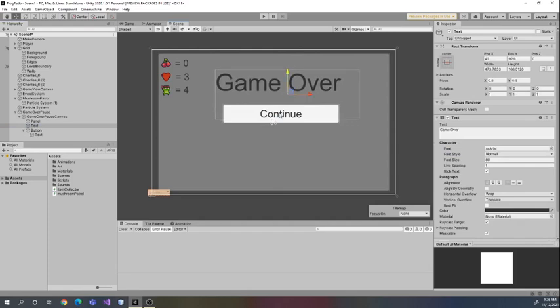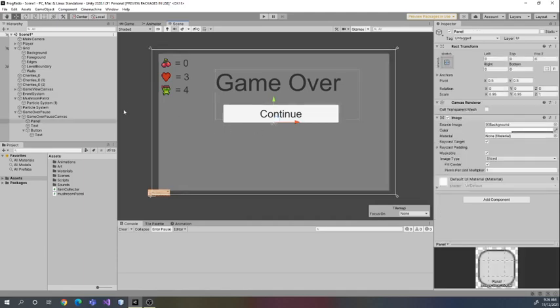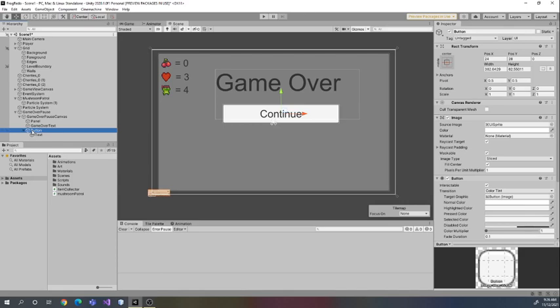And I'm going to leave, actually, I'll move the button. Actually, I think the button looks fine there. And from there, again, I'm going to rename some of these things just so that you can keep track of when we're moving them. So, game over text. And then my button, I'm going to rename to the continue button. And the text is attached to that, so that's fine. I don't need to worry about that text.